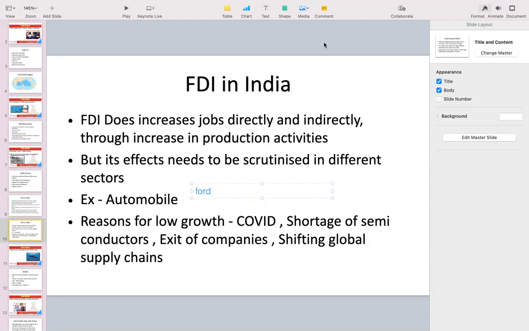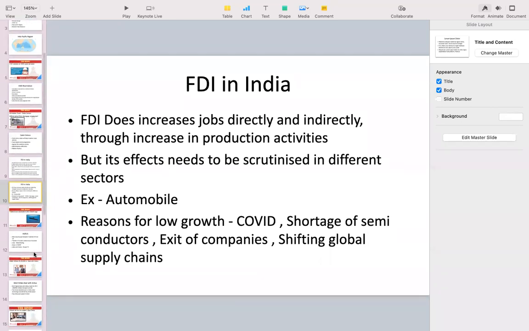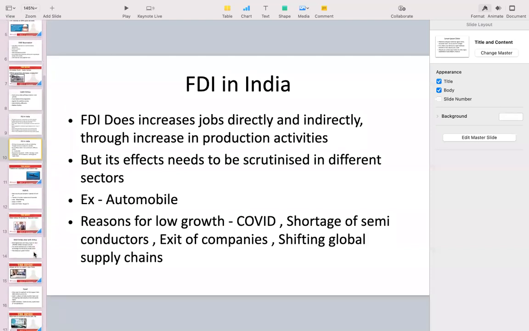That's what this article's core argument is. See, unemployment is a challenge. We need to increase employment. How can we do that? By bringing more investment. What type of investment? Government investment has to be supported with private investment. In private investment, it has to be domestic plus foreign investment as well. And when we bring in foreign investment, we must also think about the other concerns.